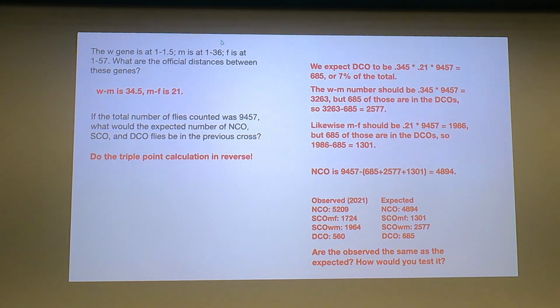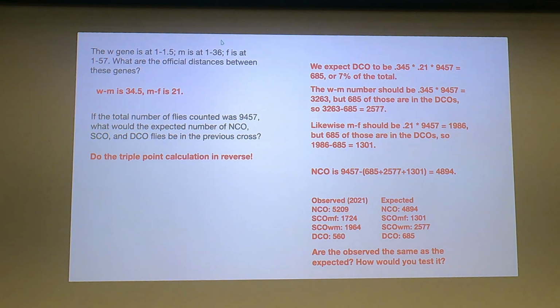So another thing you can do in the analysis of the mapping cross is you can ask, okay, my results are clearly different from the results that would be published on Flybase. Are they different from previous years' experiments? Because right now you've got all that data. Look at there.